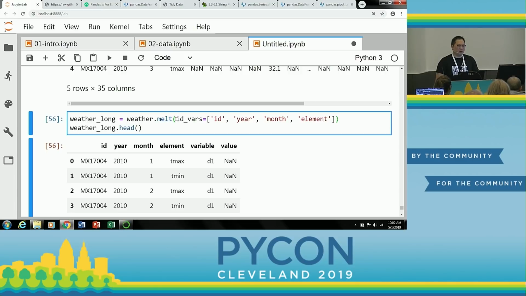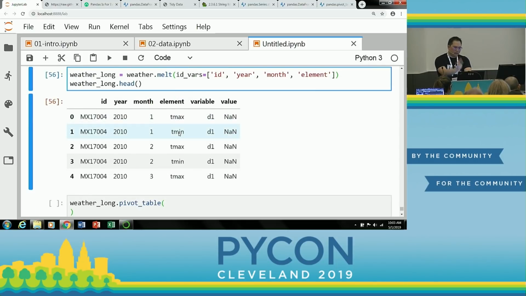If weather.melt isn't working, I believe that is a pandas version difference. One of the versions had a whole bunch of weird inconsistent things going on, so they decided to make it consistent, and that would be one reason why. But yes, pd.melt does exactly the same thing.